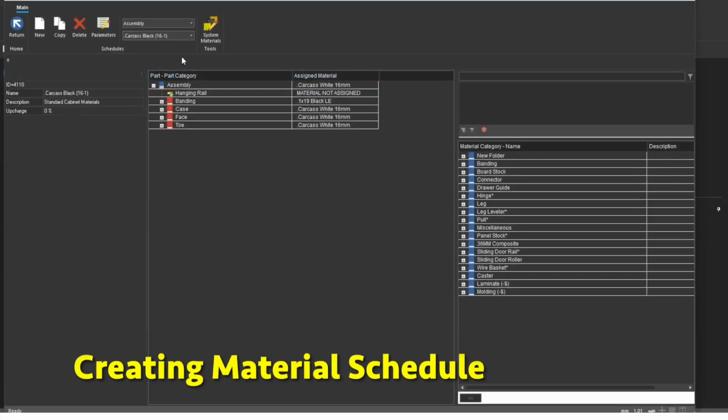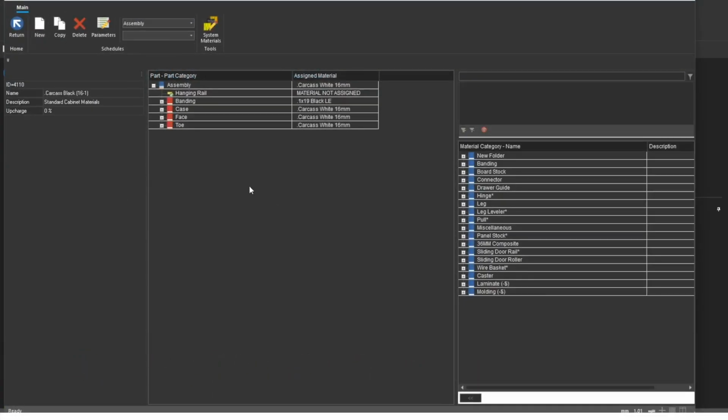So now what we're going to do is create a material schedule. It's going to be assembly. I'm just going to call it prime grey pearl, and it's a velvet finish, and it's 18 LE. What we do now for the assembly is assign the panel stock.